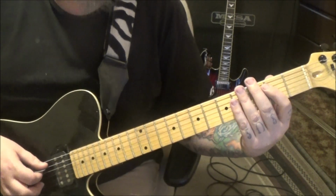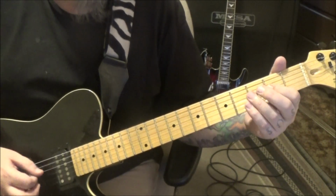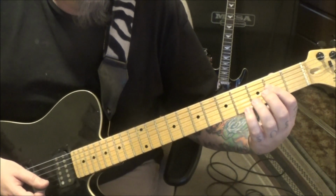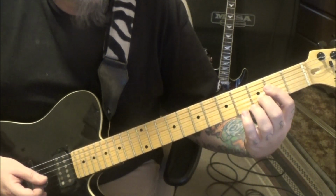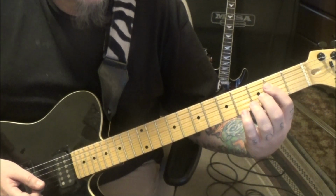Open A, palm mute, or no, open A twice. Palm mute 2, D and G. Open B, palm mute 2, G. That's a pedal tone. 2nd fret B and G. Palm mute the G only. 3B, palm mute this. 2nd fret G, D, G. So it sounds like.